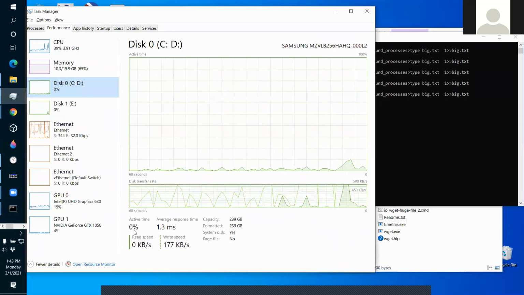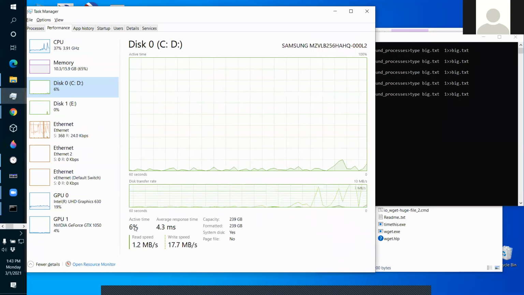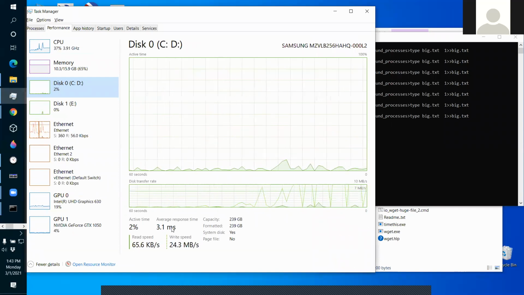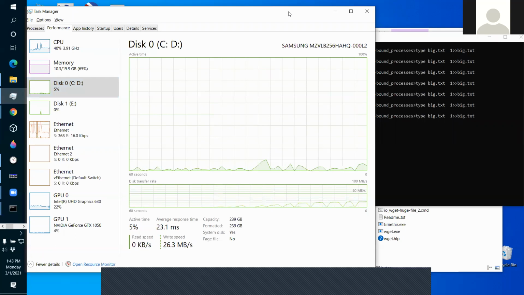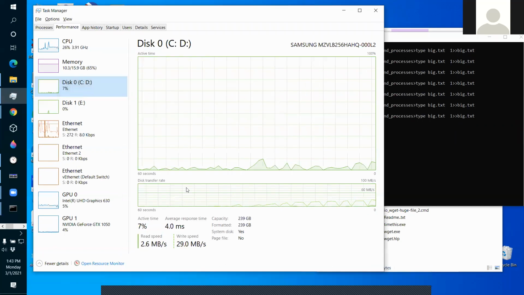See the activity time down here. You would think that the operating system would say, let me do this as quickly as possible. I've got this work to do. I should maximize the throughput through the hard drive. No, Windows is not written that way. It does not try very hard to do fast I/O operations. I'm not sure why. So it's not trying at all to maximize the throughput through the hard drive. See, it's barely using the hard drive.